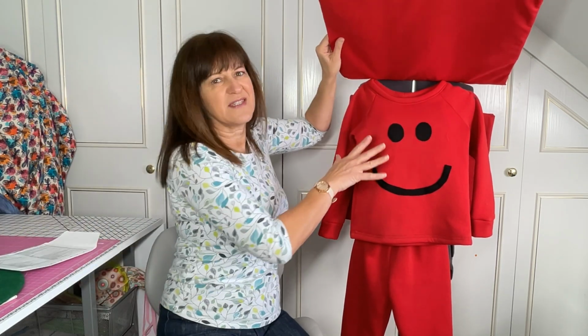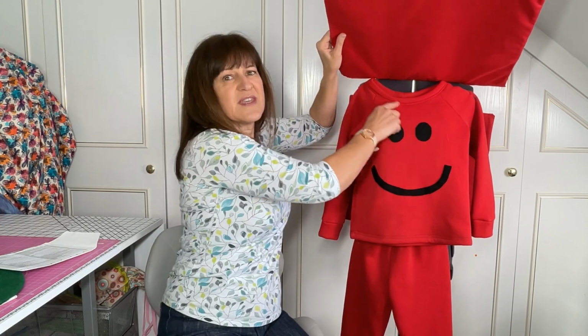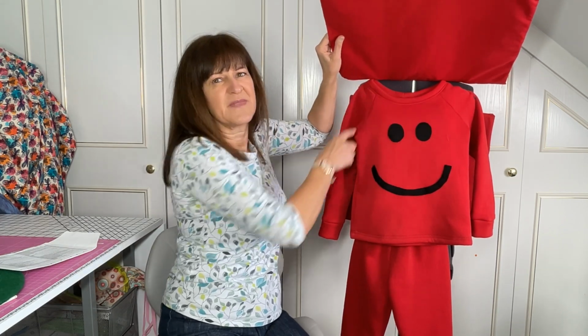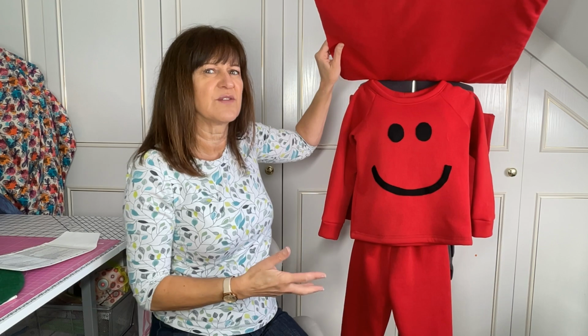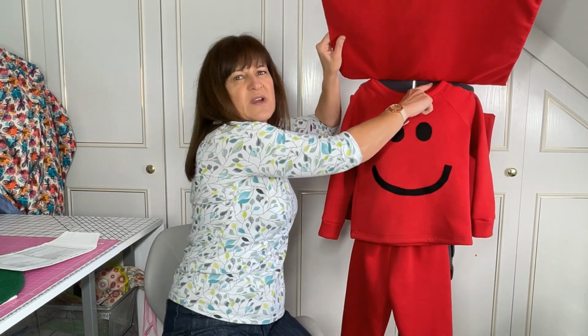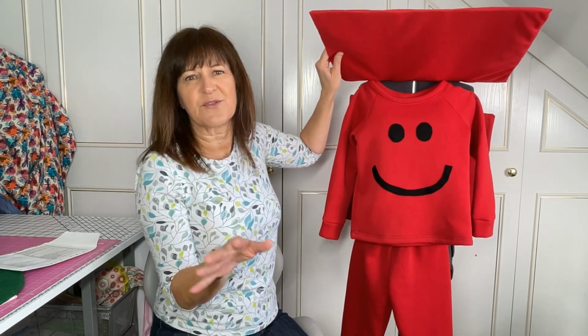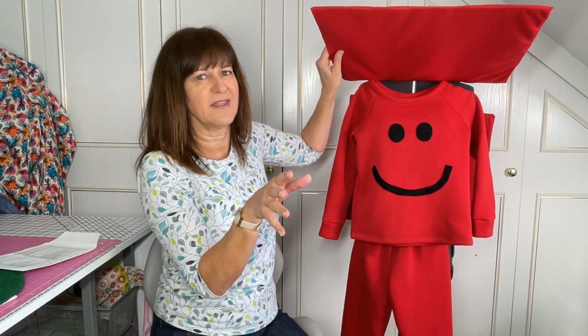And what happened this time, and I'm trying not to be picky because it's literally for one day, but this is too wide on him. Even when I was sewing it up, I kind of knew that. So that's a bit of a shame, but he's going to wear a red t-shirt underneath. I'm trying not to let that bother me. I certainly don't want to take it apart now.